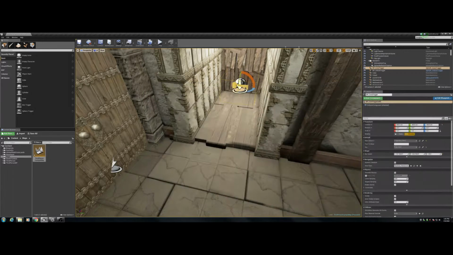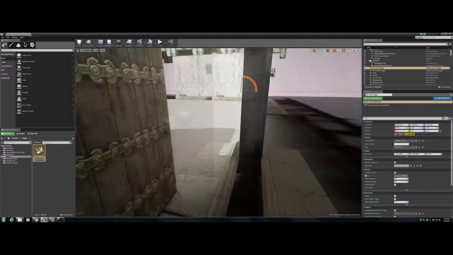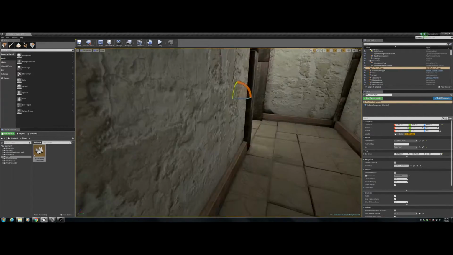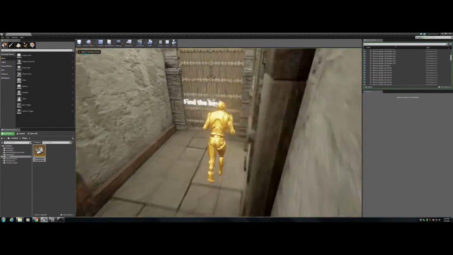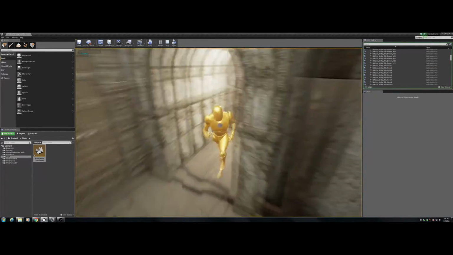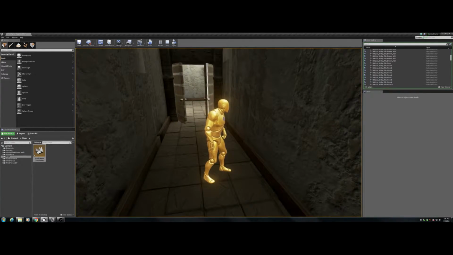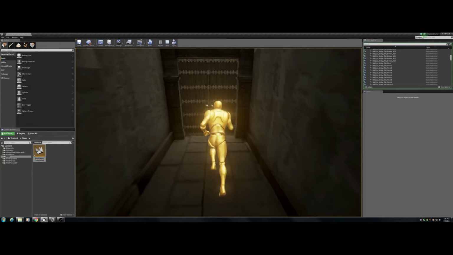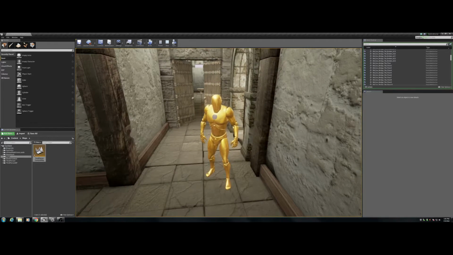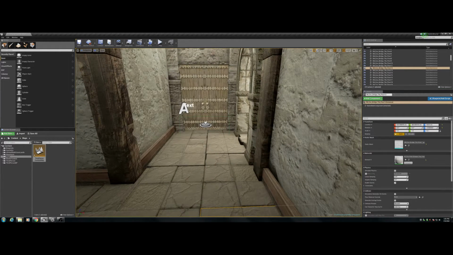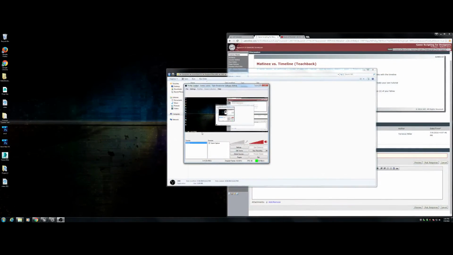I already have one, so I'll just delete that one, and let's play it. Oh, sorry. I need to do play from here. Play from here. Alright. So, locked, unlocked, boom. Beautiful. And the delay in the reverse is working on mine, so it goes back, done. You still have the key, so you should be able to open it again. Beautiful. And I believe that is all. If you have any questions, ask me, I guess.